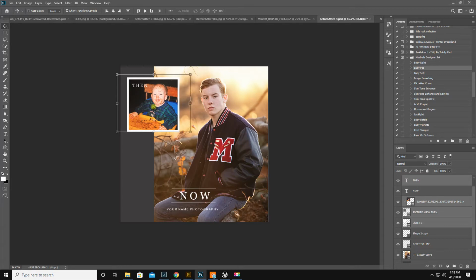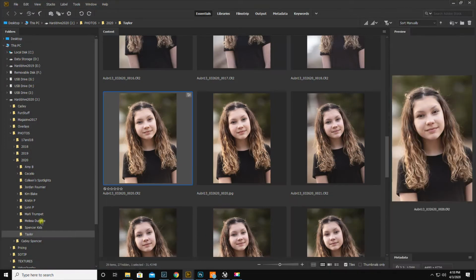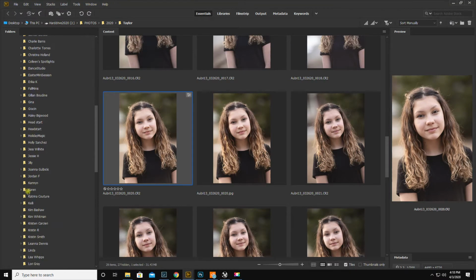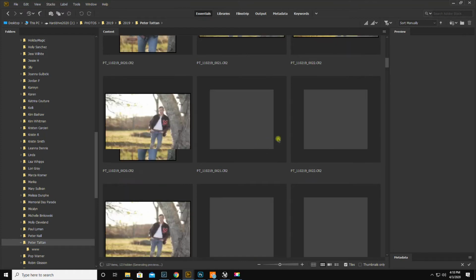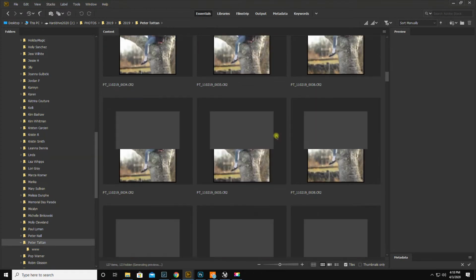Okay. However, there's a lot of space over here that I'm going to need to fill in. And the thing that sucks is that if I don't have another picture that's close, I'm going to have to either clone, which is garbage, or pick a different picture, which I don't want to do because I think this picture's awesome. So I guess what I'm going to do is quickly go to his senior pictures, which he hasn't even picked out yet, but that's a whole other conversation.